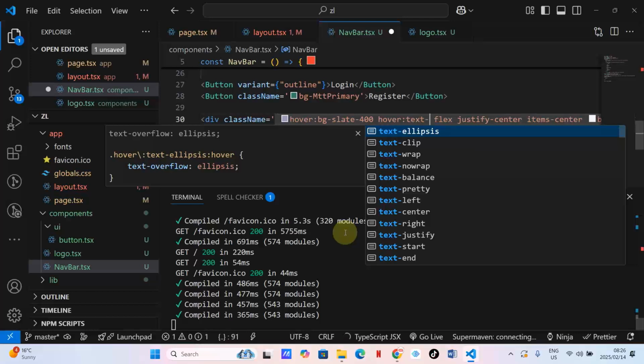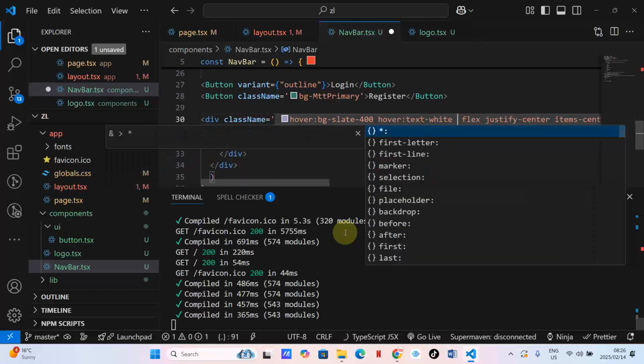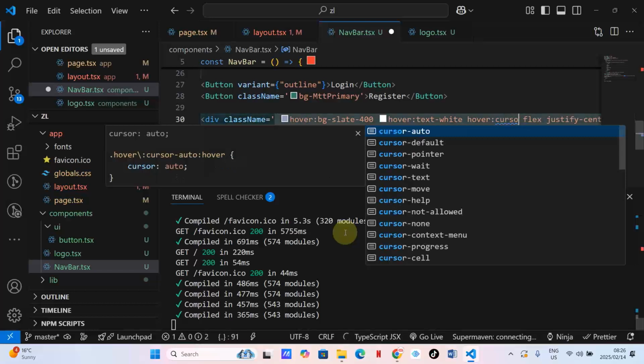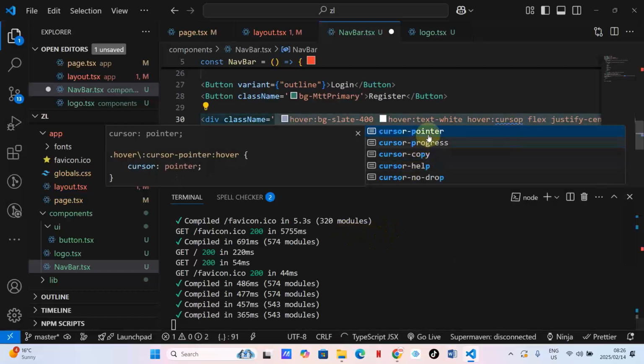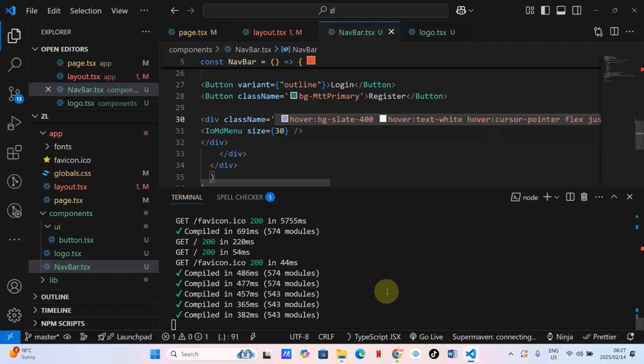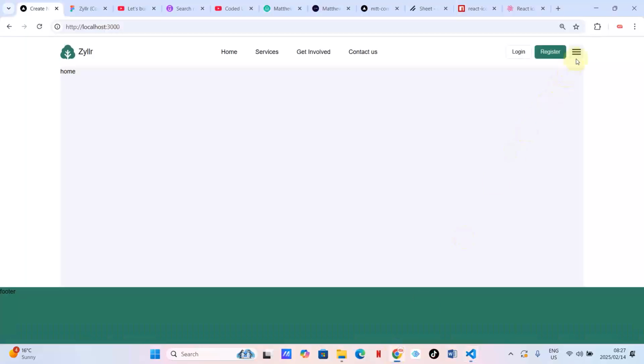Okay, text color is white. Let's see. And also on hover, the cursor is pointer, which is going to change. Let's see. Okay, I'm happy with this. Okay, this makes sense to me.